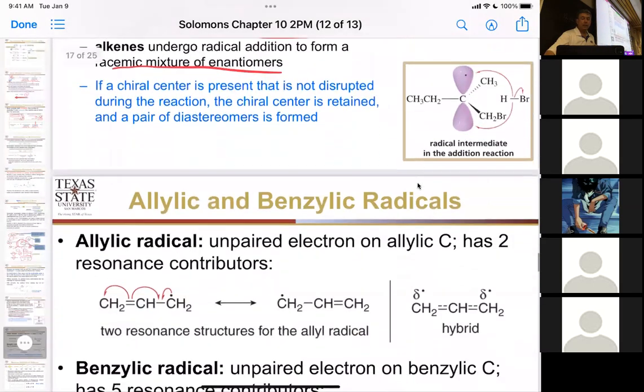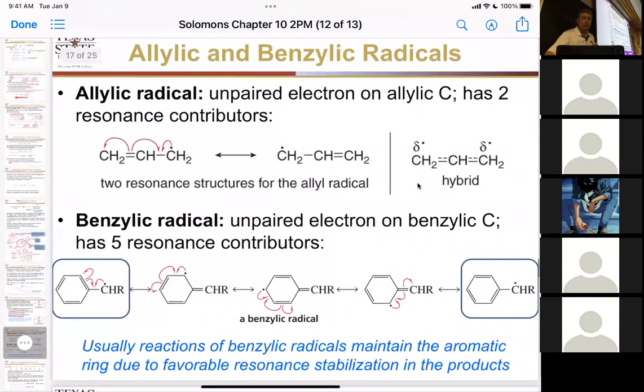All right. Now we were talking about carbocation stability, and we said it's the same for radicals here. What we learned was that allylic or benzylic carbocations were actually more stable than tertiary carbocations. We see that true in our radicals as well, and it has everything to do with resonance.